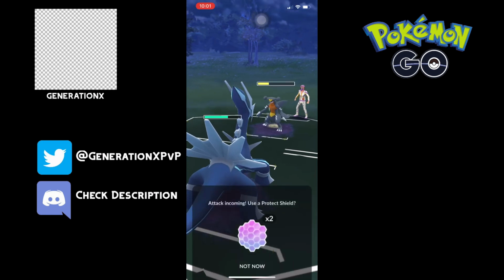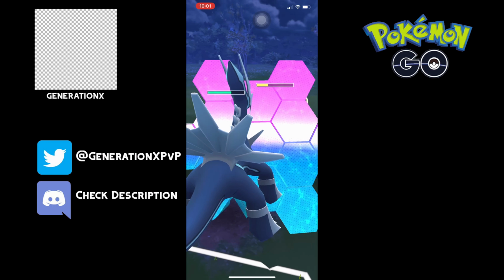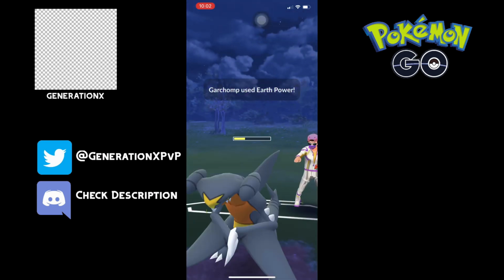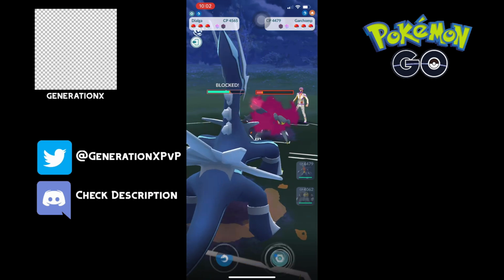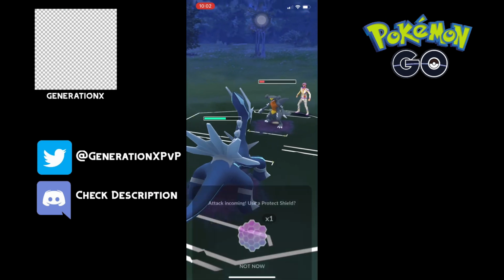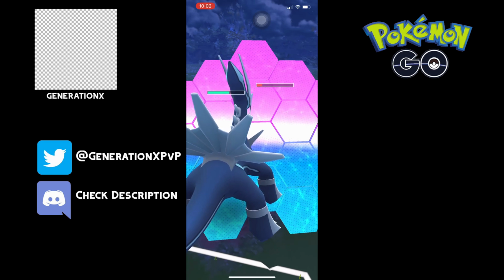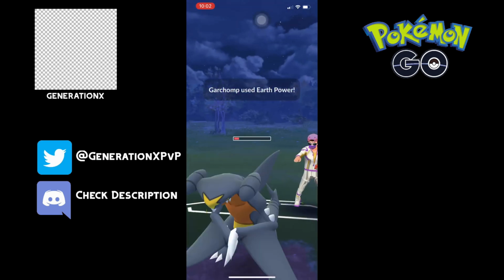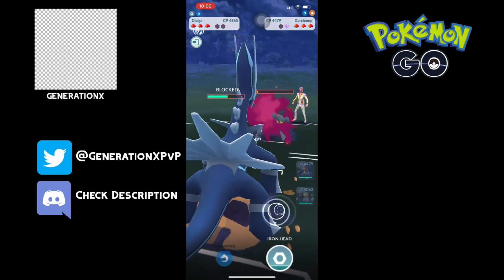Here comes an Earth Power. Well, he's at an Earth Power, so he farmed a little bit extra. So I'm just hoping that this isn't a Sand Tomb. Yeah, so he's running the same moveset that I do with the Earth Power and the Outrage. So now I can shield this and comfortably farm him all the way down and have a move to throw at whatever comes in. Okay, so we farm down.